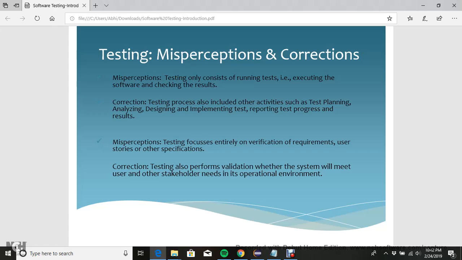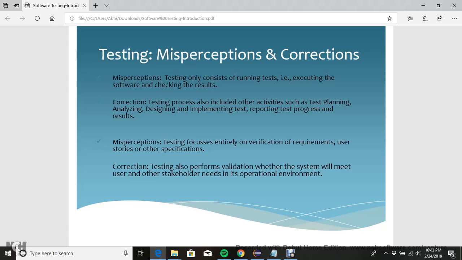But this was just a brief high-level overview to make you aware of the correction of the statement which we just made. So if anyone says that testing should only consist of running the tests, that's wrong. We need to explain that testing consists of many other activities, starting from the planning phase. Then there should be a reporting phase, and there should be a closure phase.